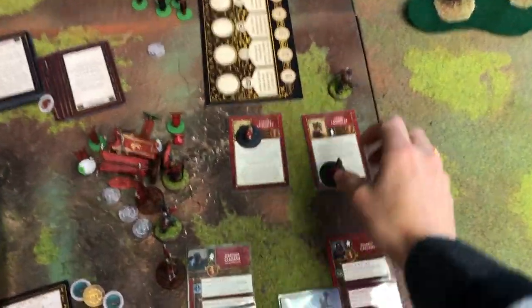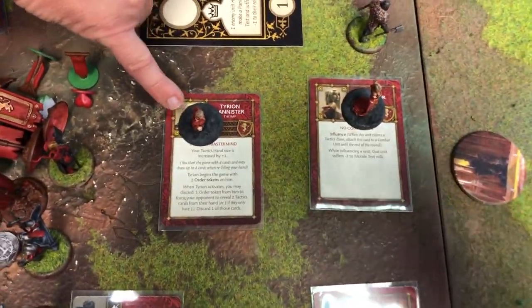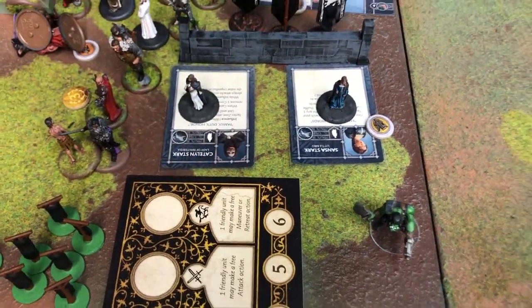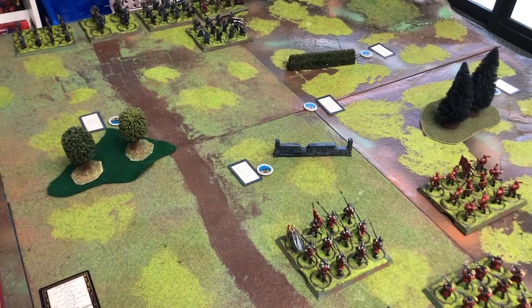Are they part of the game today? They are part of the game today. Okay. We have Cersei Lannister and Tyrion Lannister against Catelyn Stark and Sansa Stark. Okay, so let's get this party on the road.